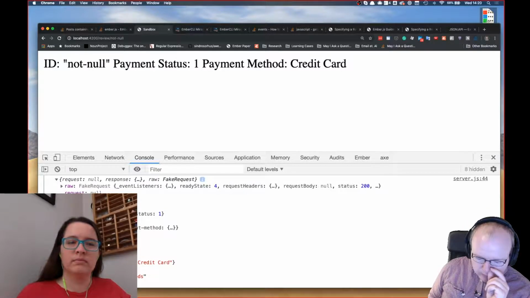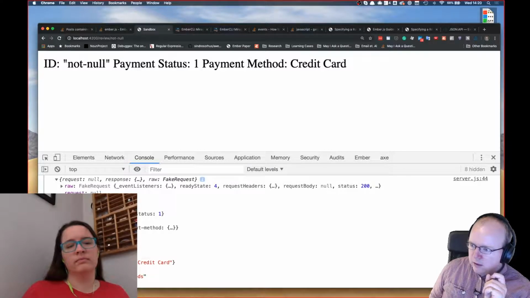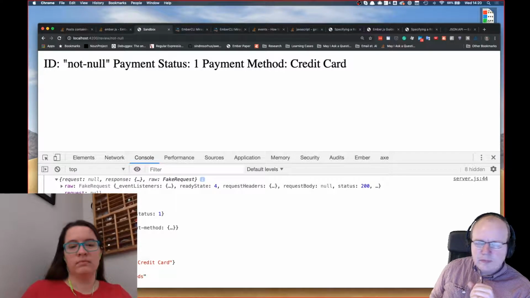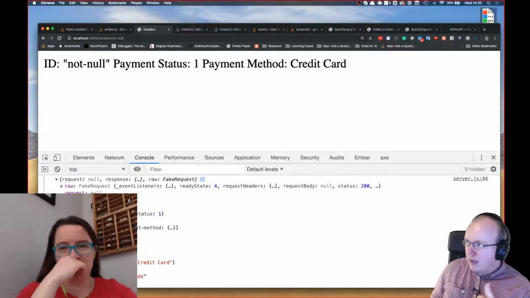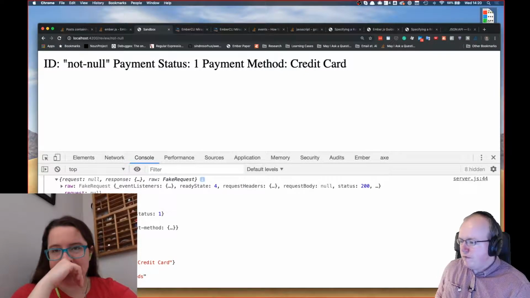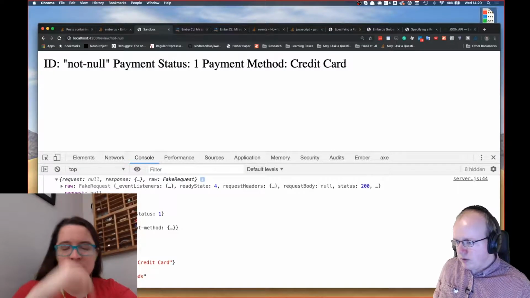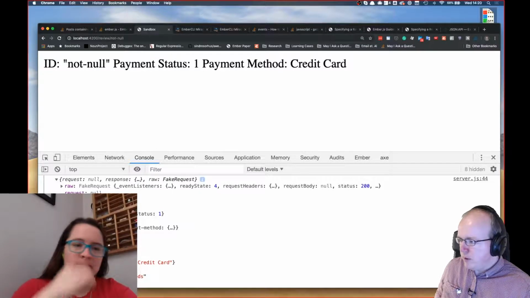So I don't know if you've heard the GIGO acronym. Is it an acronym? I can never remember which one's which. The garbage in, garbage out situation. Mm-hmm. So if your network is not responding with all of the bits that you need, there's no way that Ember is going to be able to actually respond with it. Yep.